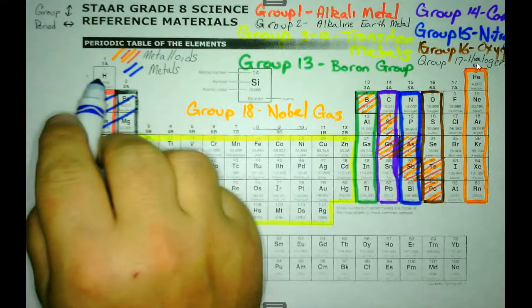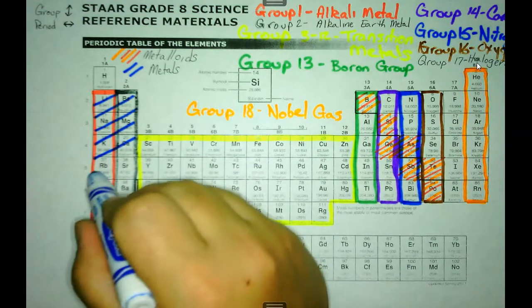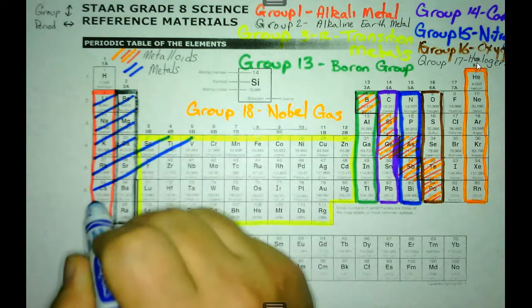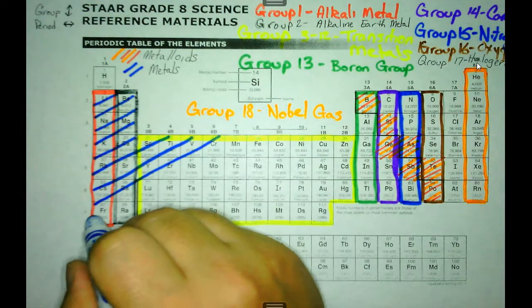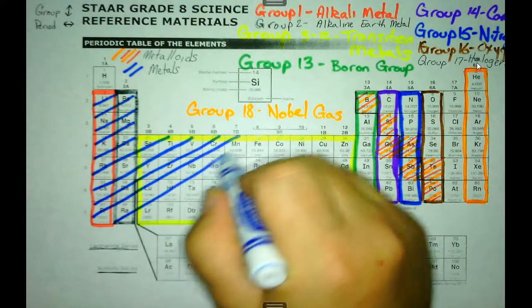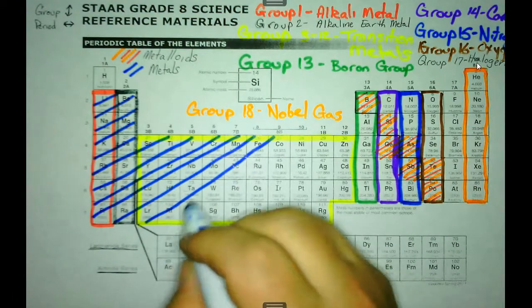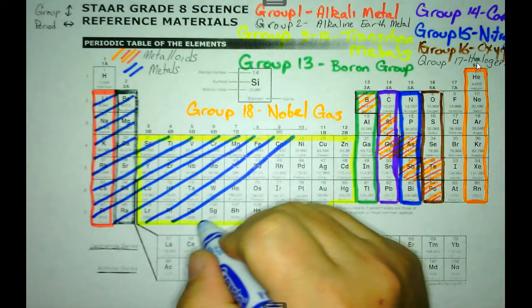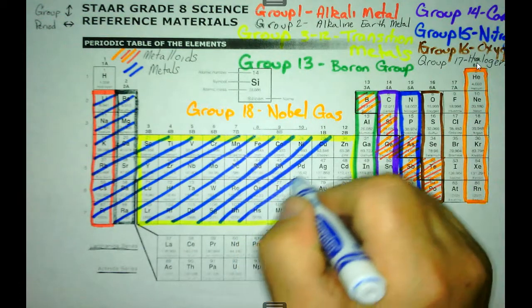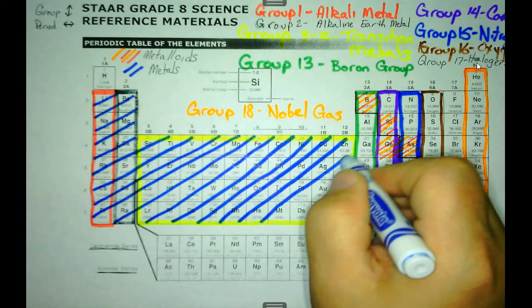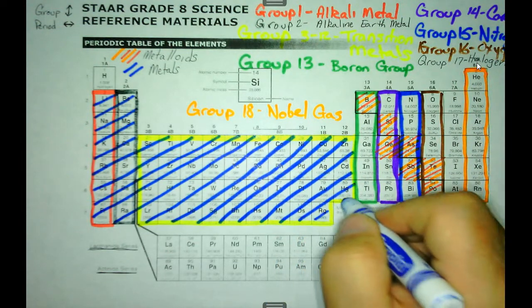Notice I did not color in hydrogen right here. Hydrogen is not a metal. It is a non-metal. So it does not get this nice blue marking. But all of these here do. Remember, this first one's called alkali metals, alkaline earth metals. This yellow group is called transition metals. Notice they're all called metals because they're all metal. We even have some funny things like sodium is in here. It's a metal. You think sodium is just like the salt that you have on your table? That's a compound. That's sodium chloride. Sodium by itself is just a metal. And it's a very fun metal. When it touches water, lots of fun.